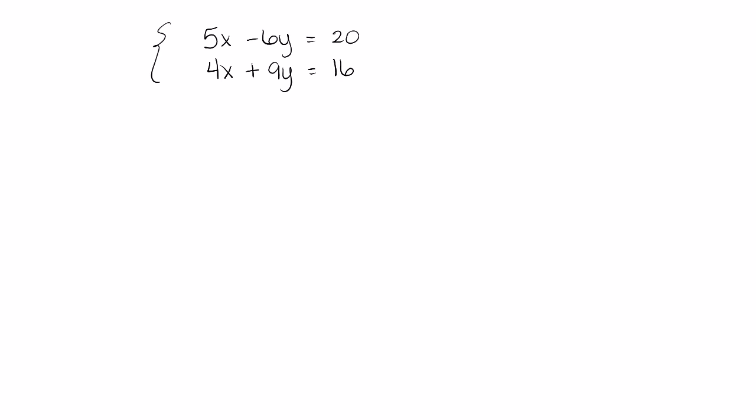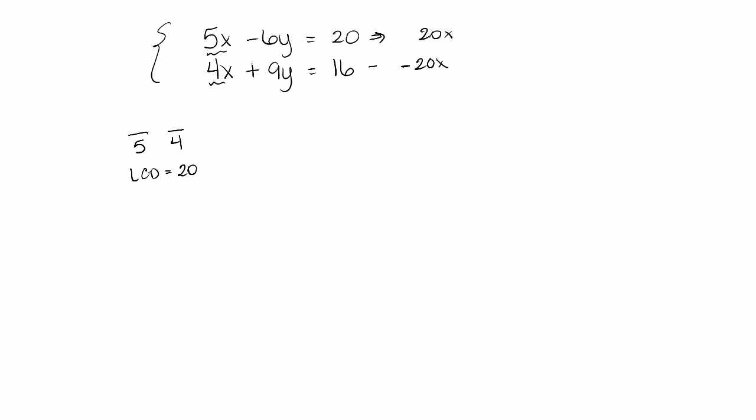So we're going to pick a variable to eliminate here, x or y, doesn't matter which one. And in this problem, one of them is not any easier than the other, so it really truly doesn't matter. So I'm just going to choose x. So I need this 5x and this 4x to turn into the same number but opposite in sign. So you kind of want to think, well, if you had a denominator of 5 and a denominator of 4, what would your common denominator be? It would be 20. So you need to change both of these problems so that they're 20x. But one of them needs to be negative. It doesn't matter which one, so I'll just do the second one.